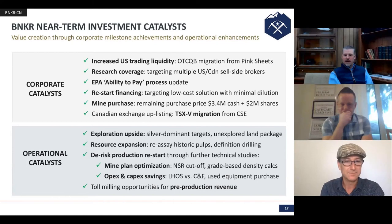And so when you take all that into account and you look across the whole spectrum, from the ability to maintain and grow a resource, you look at the mining method, you look at the processing size, you look at the trade-offs between capital investment and operating rate, we're really pretty comfortable with the 1,500 ton a day operating range. We've certainly done sensitivities and explored what it would look like at anywhere from half the size to double the size of where we're at now. And 1,500 is really a fairly well-balanced plan. Okay, a magic number. Thank you for that, Sam.